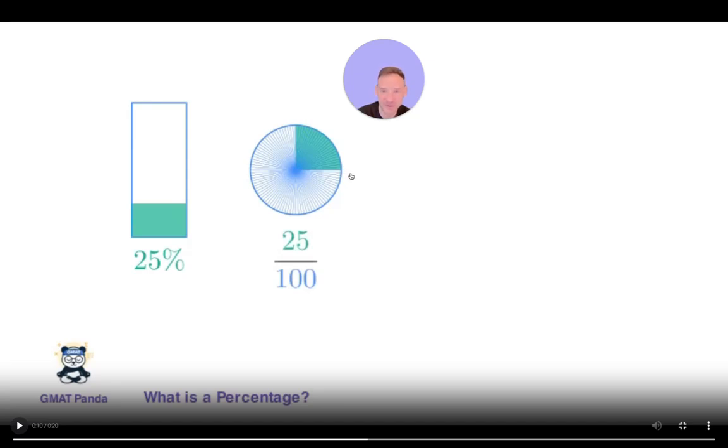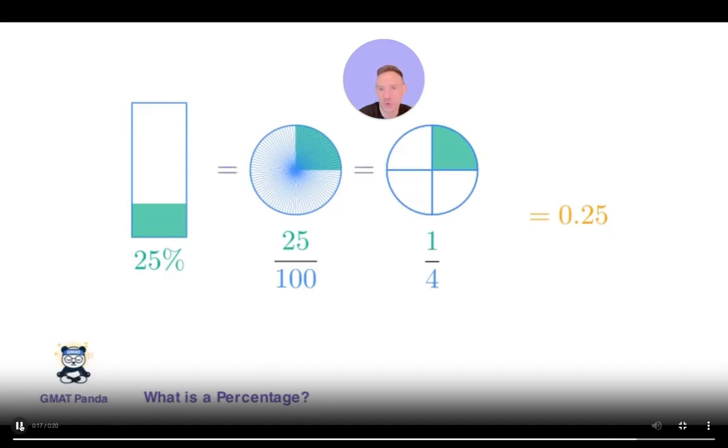Yes, I agree, it's a very, very finely cut cake. But as we saw in fractions, we can also represent that same value by splitting the same cake into four parts, or four slices, and taking one of them. If you look at these two diagrams, we're shading the same portion of this whole. And all these values, 25%, 25 out of 100, 1/4, are all equal to the same thing, and they are equal to 0.25.